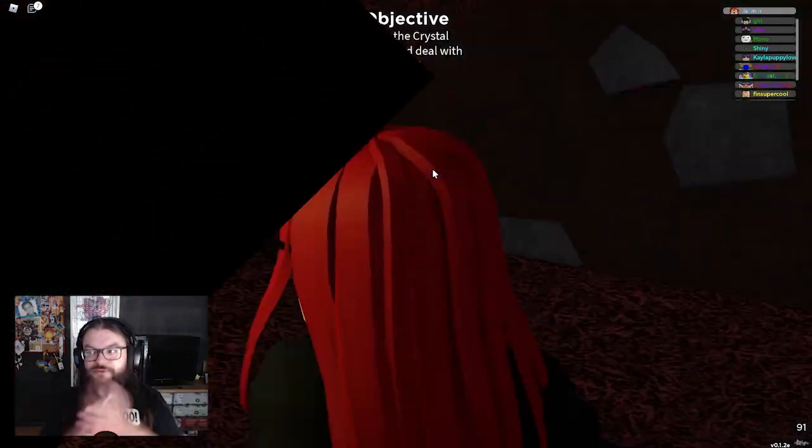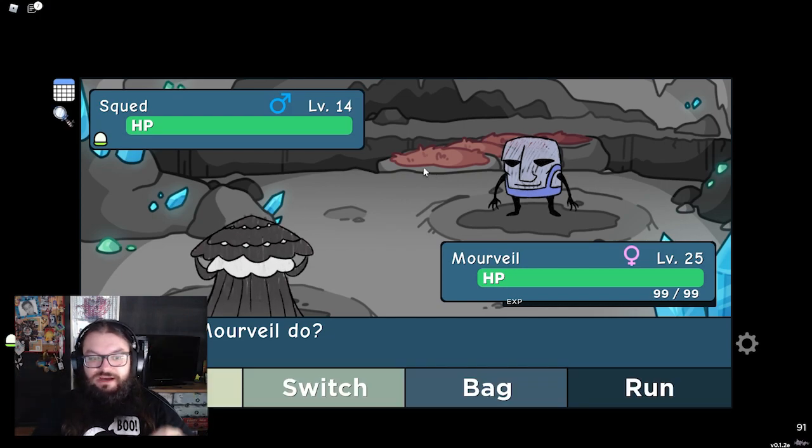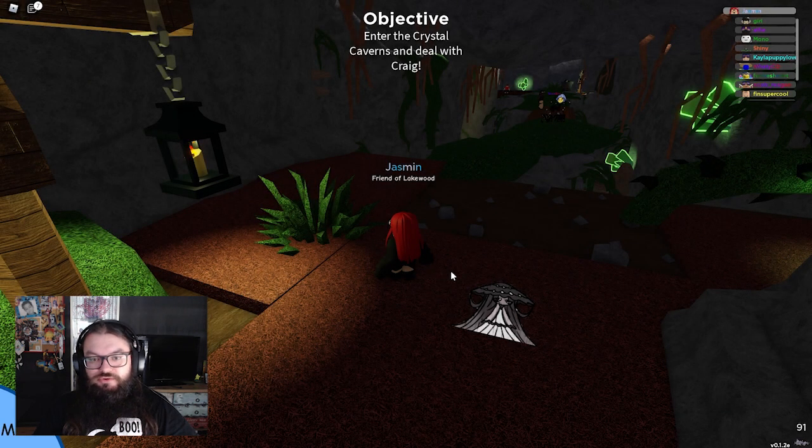Can we get a new encounter? Let's see what it is. Our first encounter is Squat. I love this background, dude. That looks so cool. So they are level 14 in this cave. Really, really cool. Let's run away because we already got this thing, but super, super cool.